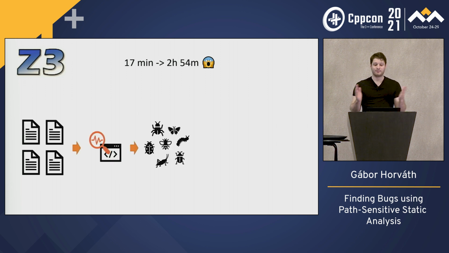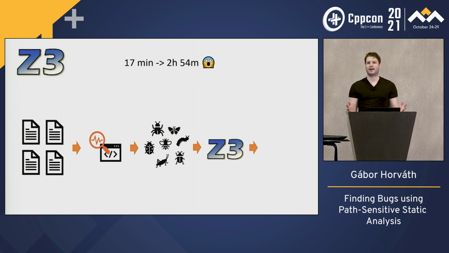So let's see what we can do to leverage these theorem provers. Instead of replacing the constraint solver that we have with a theorem prover, we can run the analysis as usual. And instead of reporting all of the warnings to the users, we can cross-check the facts that we have only for the warnings we would report. And this could help us eliminate some of the false positives without using too many queries with the theorem prover.